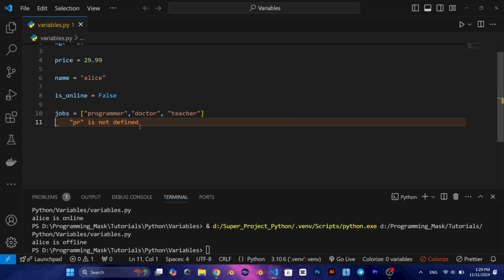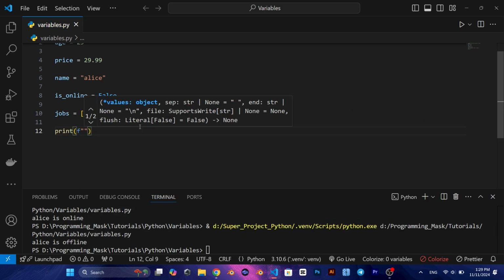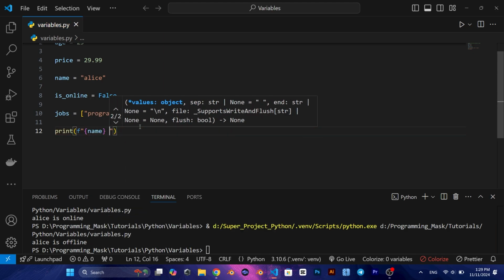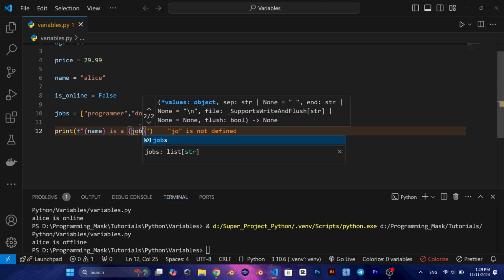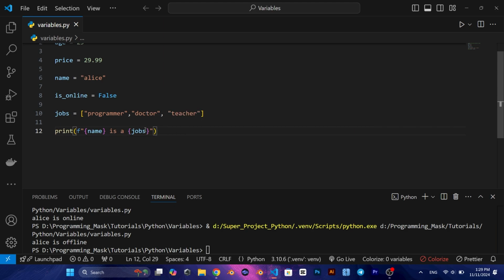Now I want to say that Alice is a programmer. I say print Alice is a, I use jobs, and now if I print this it will give me the whole of this list. I don't want this. I want just programmer.